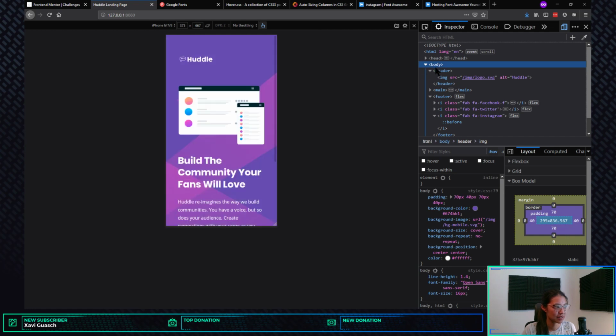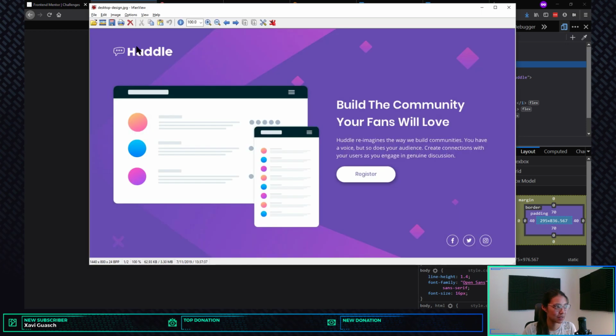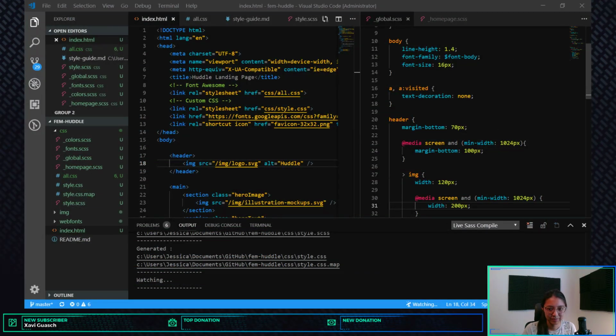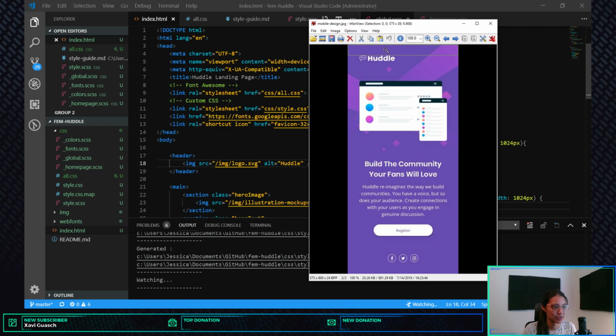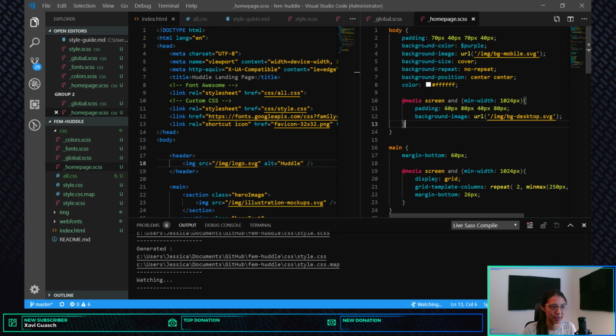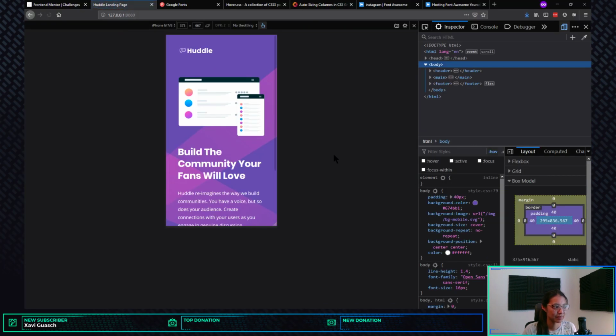What did I set this at? 70. So it should be 60 on top for desktop, and then it's only 38. Let's say 40. So we need to adjust all the padding that we had added earlier at the beginning. Yeah, I was wondering why this was so big. I guess we'll say 40 all around for mobile, and then we'll do the 60, 80, etc. for desktop. Okay, that looks way better.